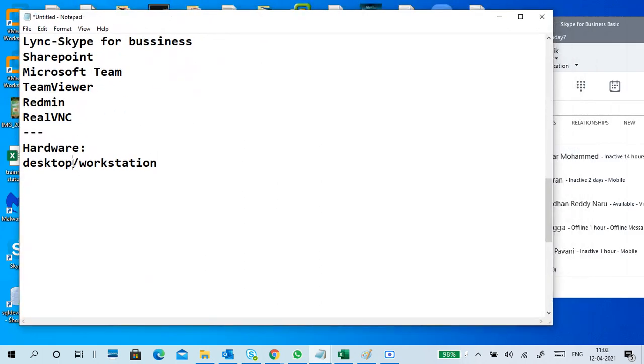Second, generally desktop means what people are using, we are using a desktop only, right? Whether it is a laptop or a desktop. We are using two varieties, either a normal desktop or a laptop. But in the IBM and Dell days, a desktop meant a PC with a monitor, that's it. A PC with a monitor on the desk, so that is why we call it a desktop.